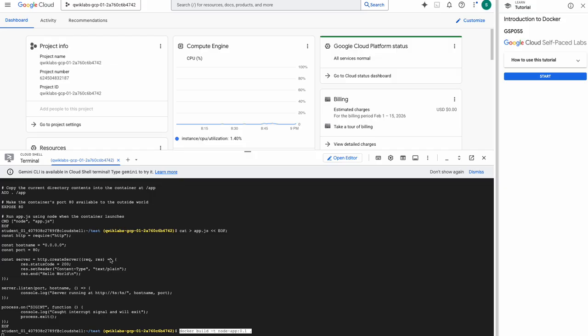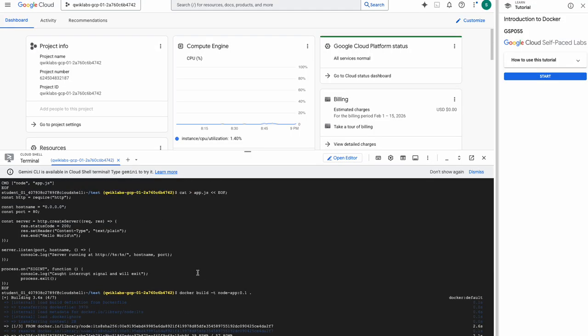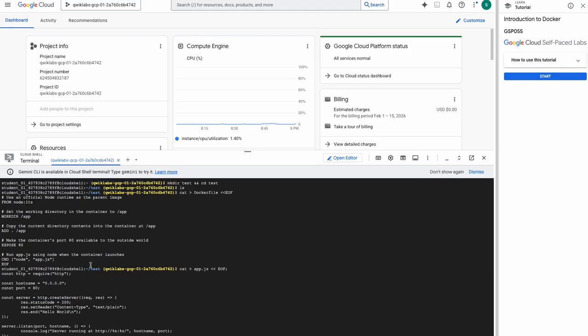So this is how it will work: docker build -t node-app, or whatever application name you want to give. Once I enter it, it follows this process.